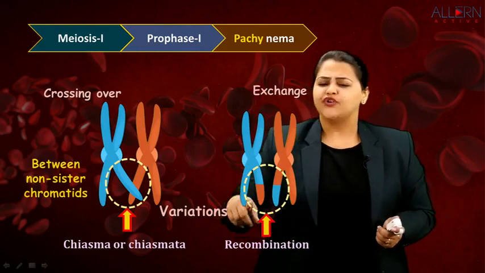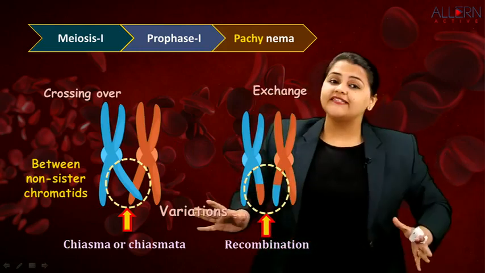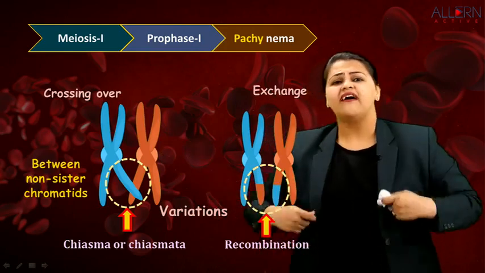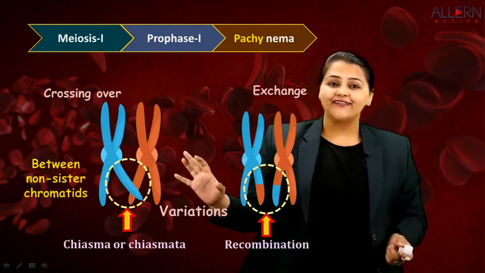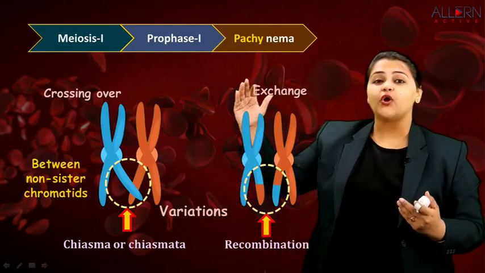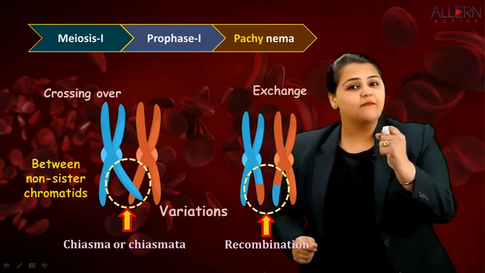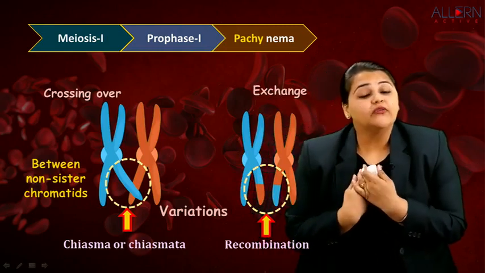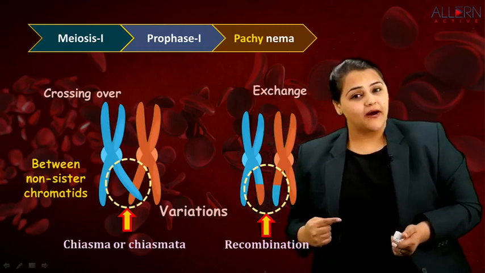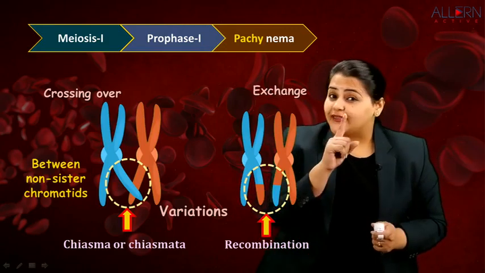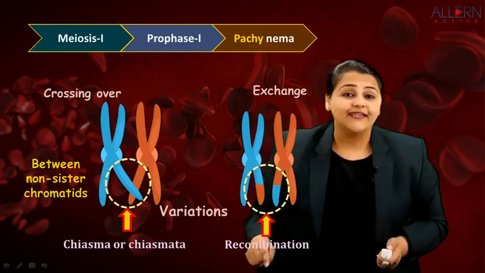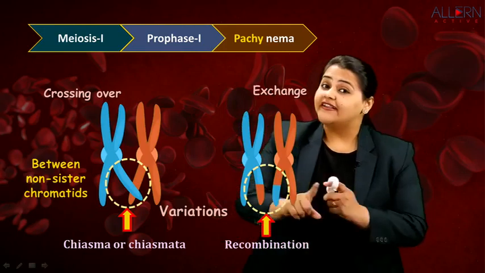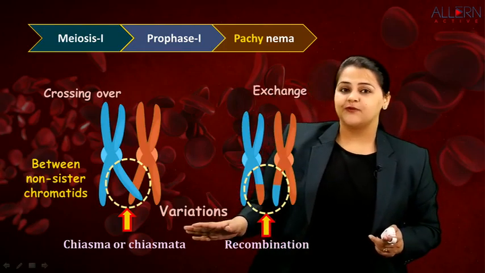This leads to variation. Well, that is why we are not exactly like our parents. We are not exactly like our mother and father, but we have some variations. We have characters like them. We might be fair like them. We might be tall like them. But there will be certain characters which are not like them, which are ours completely. And why do they become ours completely? Well, they become ours only because of one reason, and that is because of this recombination. That is wherein the species have variation. That is wherein the diversity amongst us comes into the picture.